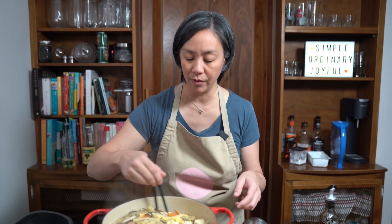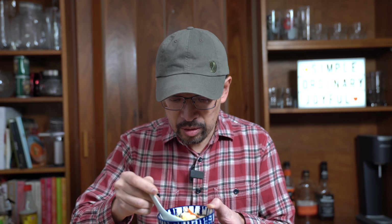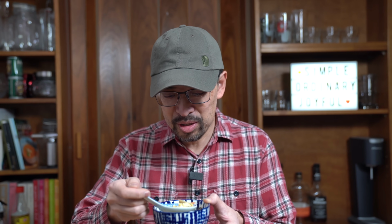Are you all ready for? So this soup is something that we ordered a lot as a family. When we had family gatherings at the dinner, the multiple course meals would start off with the hot and sour soup. And I don't know why my memory goes back to like really goopy, thick hot and sour soup that was like really dark. You know what? You make it your own. If you want it thicker, you know how to do that.